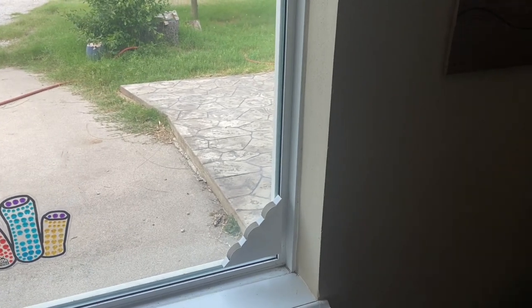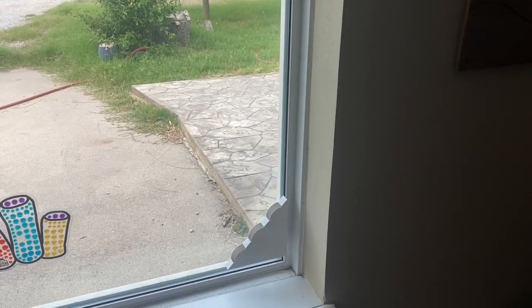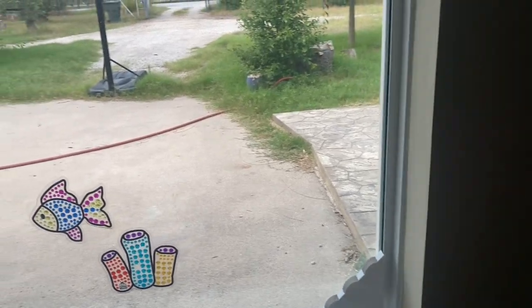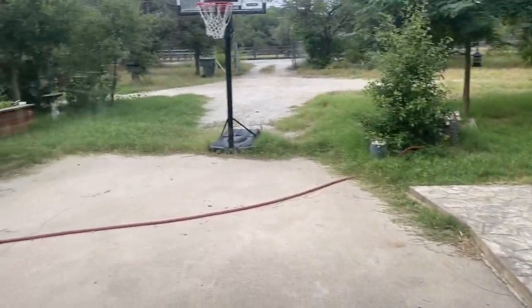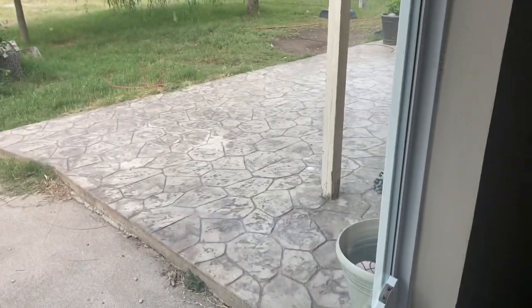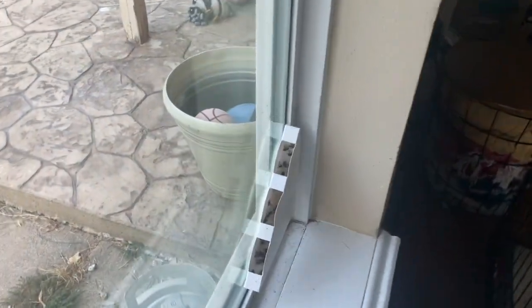I don't know why, but we had a heavy fly problem here. I think it's because we got so much more rain and humidity this year than we normally get. It's finally starting to dry up, but usually we have flies pop up — they're on the farm, and some of them end up in the house. You can see we actually have these things set in each corner of our main big windows at the front of the house and my granddaughter's window. They use no poison and don't even have any bait.